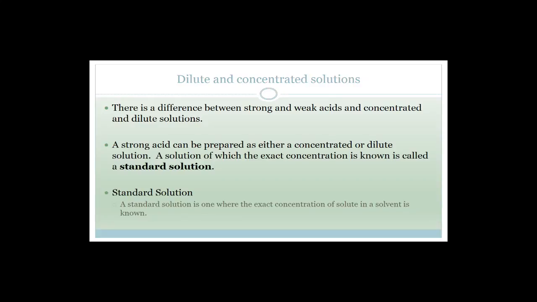A strong acid is going to dissociate completely, and a weak acid is going to dissociate very incompletely. An example of a strong acid would be HCl, which breaks up into H⁺ ions plus Cl⁻ ions. The H⁺ ions join onto water to form H₃O⁺ ions, which are quite dangerous and can burn our skin. That's a strong acid compared to ethanoic acid, CH₃COOH, which in solution breaks up into CH₃COO⁻ plus H⁺. It doesn't give off a lot of its hydrogens — only one hydrogen — so it's considered a weak acid.